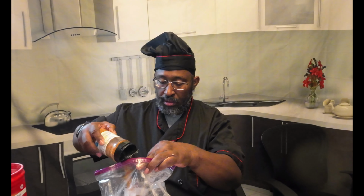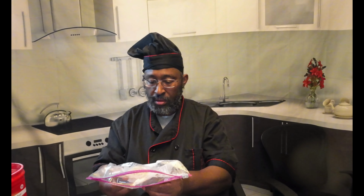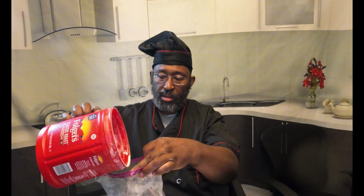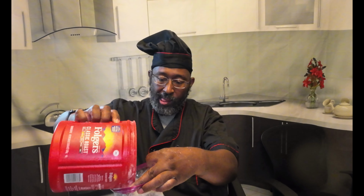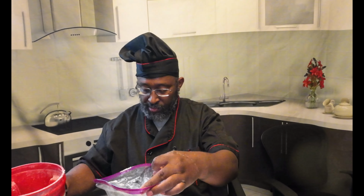Like I tell people before, the reason I use Ziploc bags, it just makes it easier to maintain, clean, and dispose of afterwards. Put a little seasoning in there. All right. A little bit on flour. Jesus Christ. That's a hell of a mess.